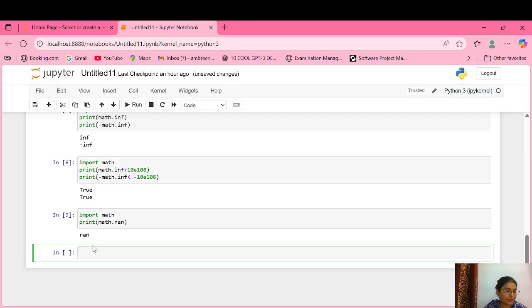Now moving further, we'll see some numeric functions in the math module.